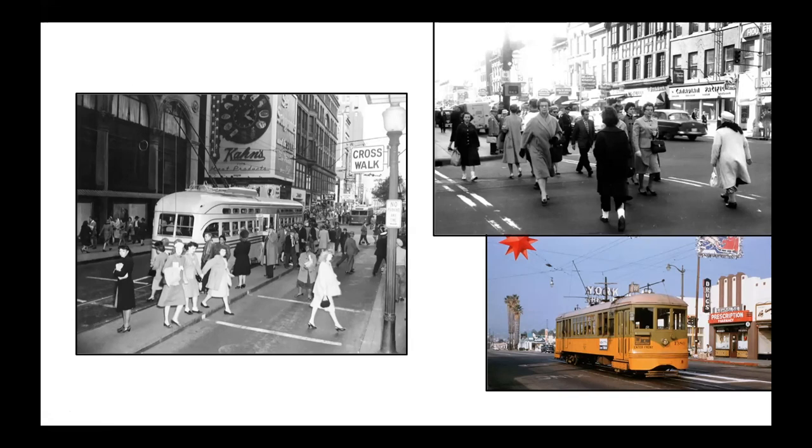Most houses still made no provision for private automobiles - people relied on the streetcar system and shopped close to home. Even today it's easy to see the extent of original streetcar lines in any North American city: travel along a main street and notice where the built form changes from two- to three-story retail with apartments above to more open, automobile-oriented development - that is where the streetcar lines end. The first floors of buildings on these main streets would be non-residential: stores, services, offices. Most customers were pedestrians, so merchants used every means available to entice them in. Apron signs were part of this strategy.